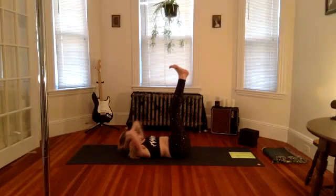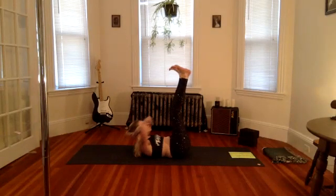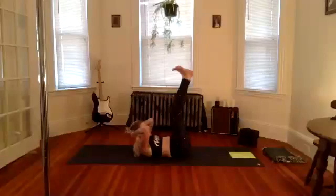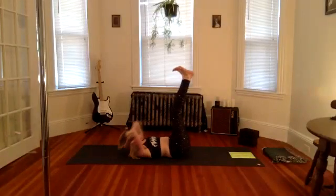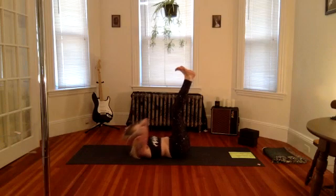As you do your crunches, try to draw the abdomen in toward the spine. It helps you keep your abs truly engaged as you do this. Try not to use momentum to lift up. And if you lost count like me, I always do that, forget to count. Let's just do a few more. Nice, keep the legs up in the air.